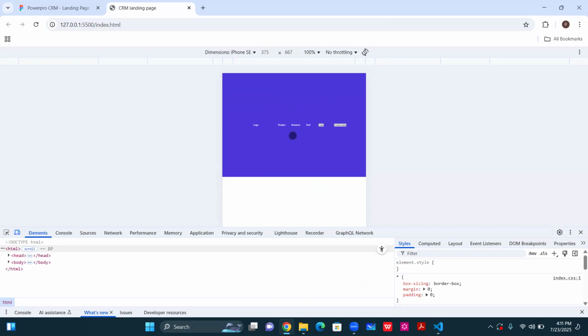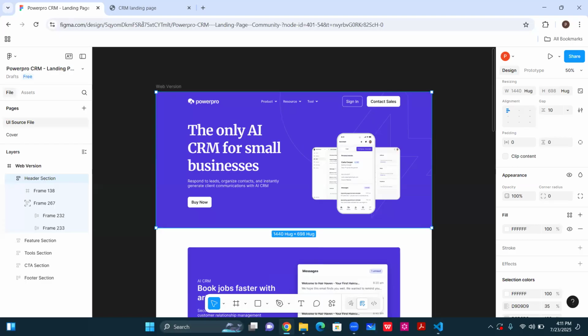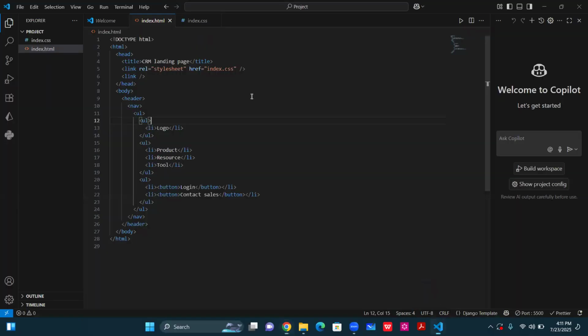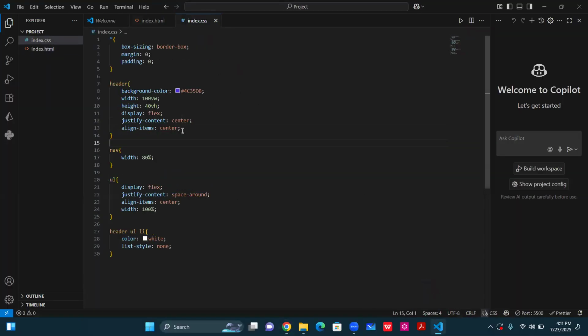Okay, so now what do we do? If you take a look at what we have here, instead of centering the content of this header, maybe we just say the items should be start. Of course, that's the default. Oops, sorry, not stretch.